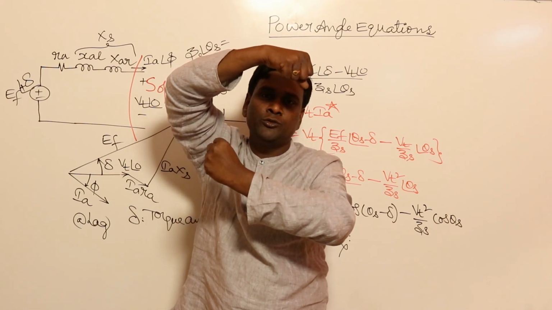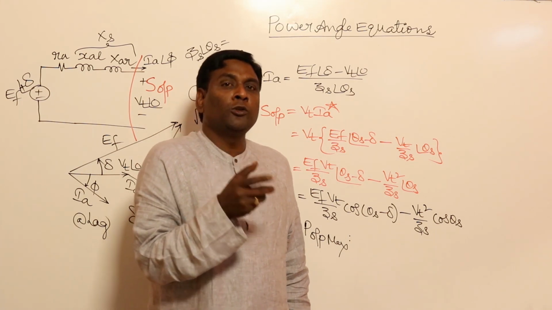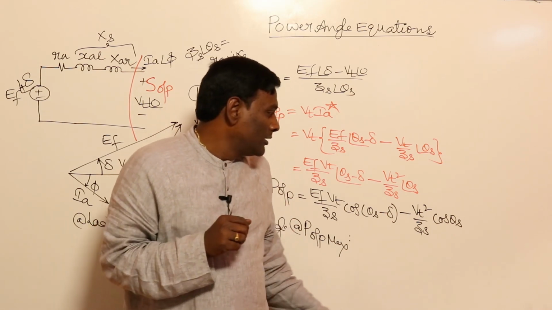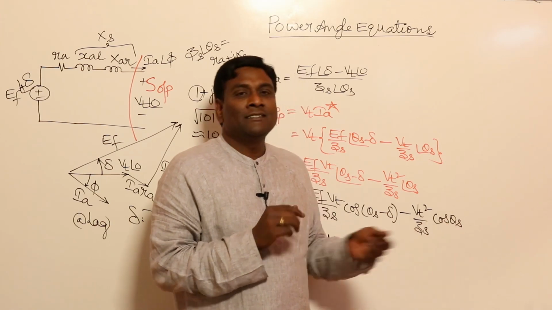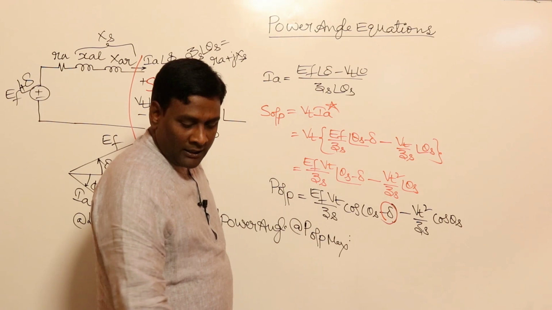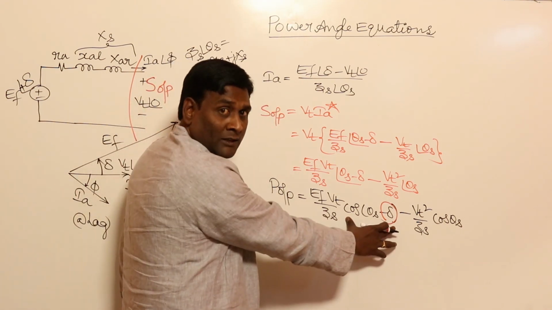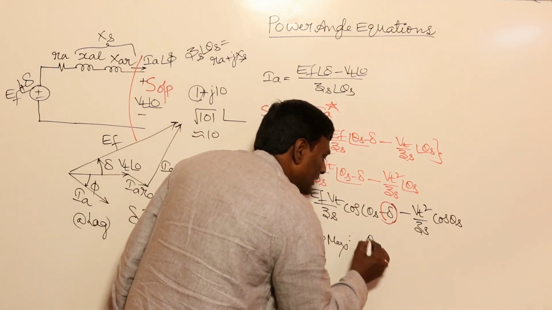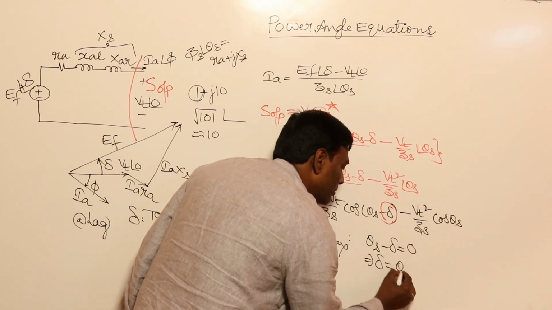What is the angle between these two? Delta. So which is variable here? If the input torque from the mechanical side is the variable, delta is going to be variable. So we should not say cos theta s can be minus 1.5, because theta s is constant. What is variable here? Variable is delta. So when are you going to get P output maximum? When this quantity equals 1, meaning cos(theta s minus delta) should be 1, or theta s minus delta should be 0, or I can say delta equal to theta s.